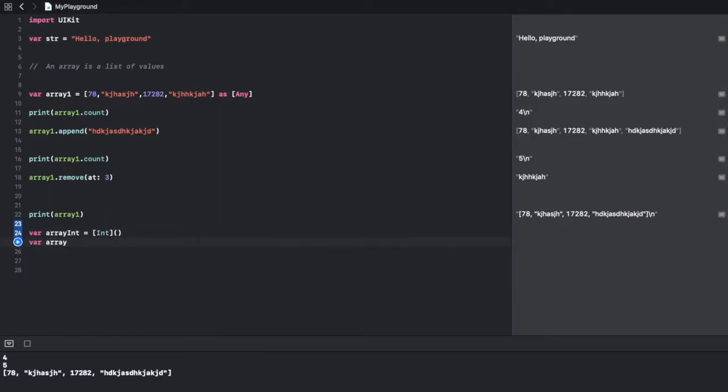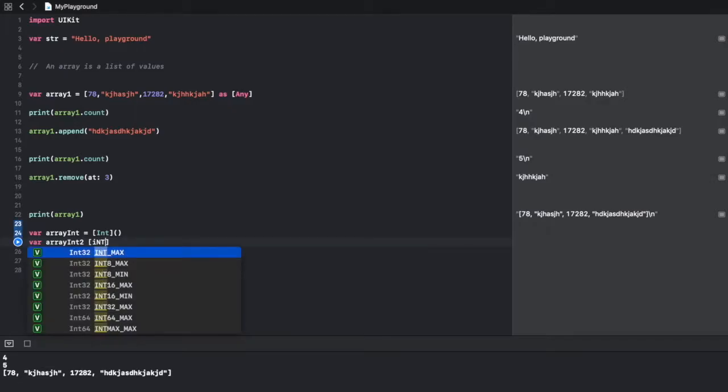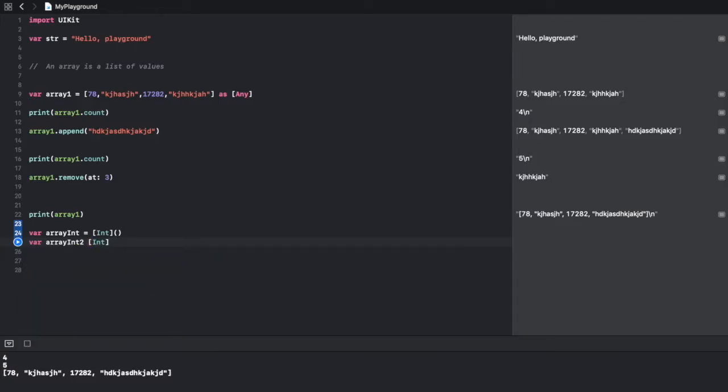Array int 2 and then in brackets int equals, and then you could fill it up with whatever ints you want. That would be another way to call an int. But if you want to declare an int array without filling it up yet, this is how you do it.